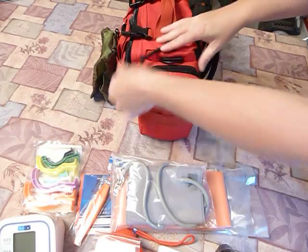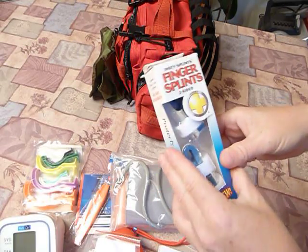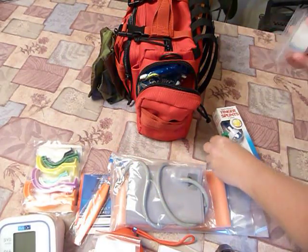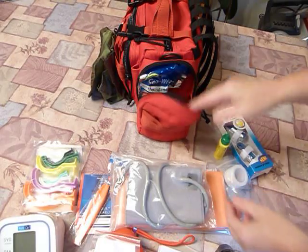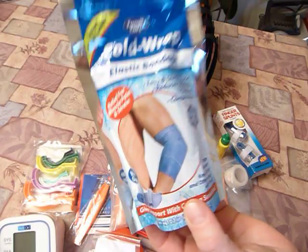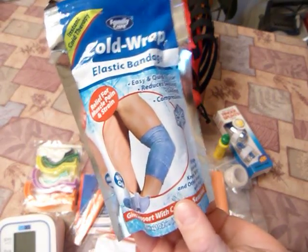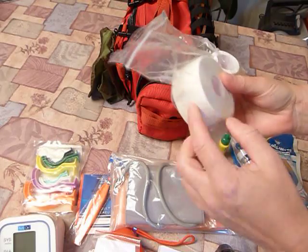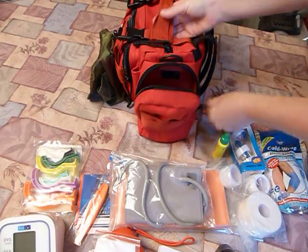In the other pocket I have a variety of things. There are some finger splints — these work great; I can tell you from personal experience having busted a couple of fingers. They come with Velcro to hold them on. There's a Stingys, some plastic perforated waterproof tape — this stuff is sticky and works great. I picked up a cold wrap from the dollar store — it's an elastic compression bandage with clips, old style, supposed to reduce swelling and keep things cool. For a buck I figured I'd give it a try. And I have a bag of various tapes: sports tape, fabric tape, and plastic tapes — kept in a plastic bag to stay as clean as possible.